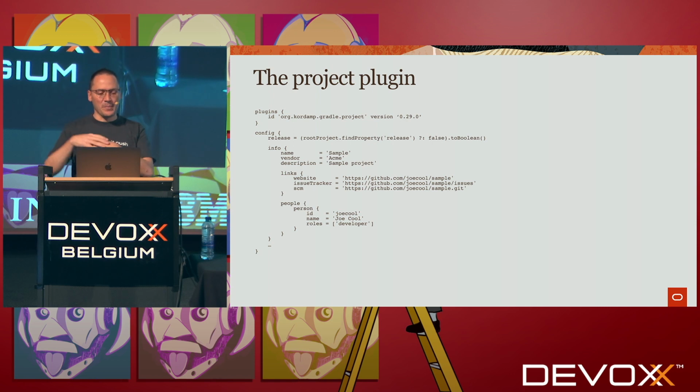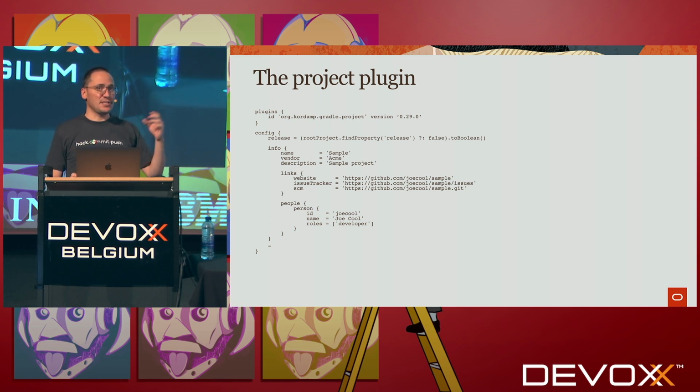So in the info block is where you define properties that will be typically mapped to a POM file, such as the name, the vendor, description. You have links to SCM that may be reused in the SCM block in the POM file. But if you want to publish to, let's say, Bintray JCenter, some of this information can be reapplied to the Bintray plugin that is specific.